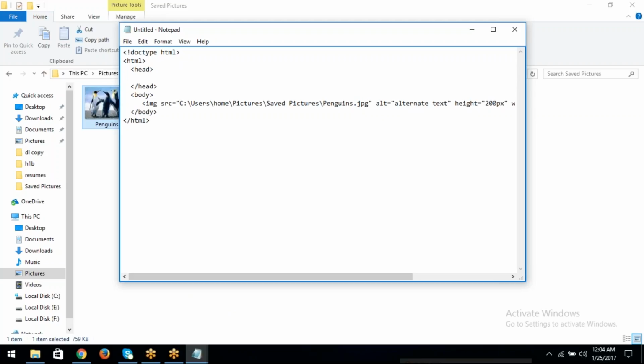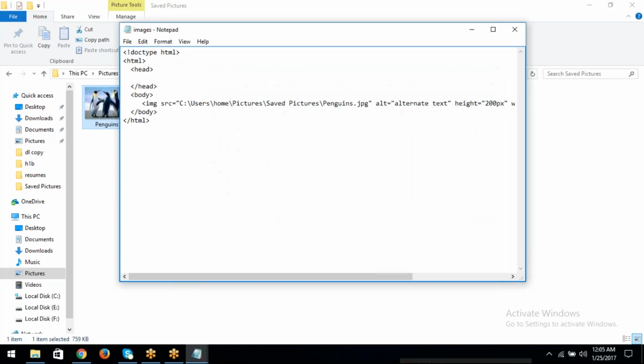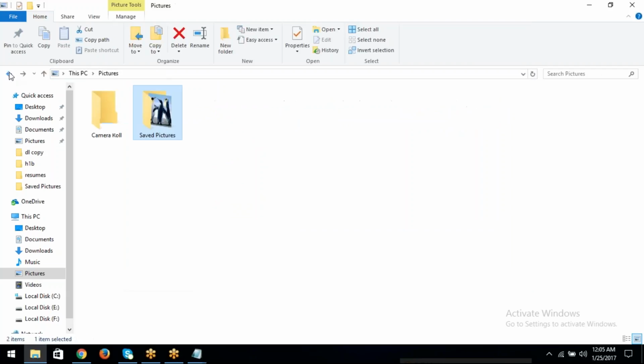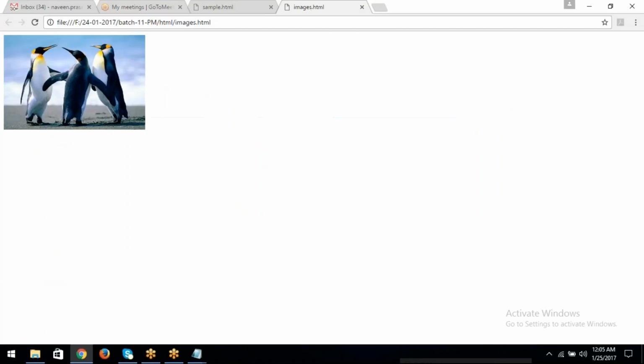Save this document with the .html extension, image.html. So the image file is saved in our folder. Run this example. The image is displaying in our browser. By using the image tag we are displaying the image, with the height and width.